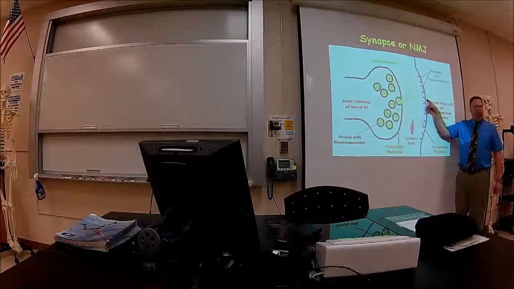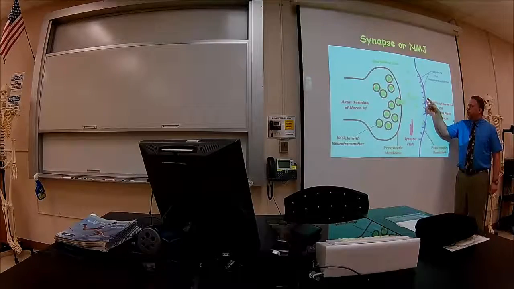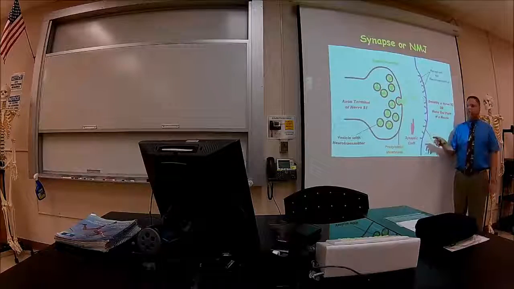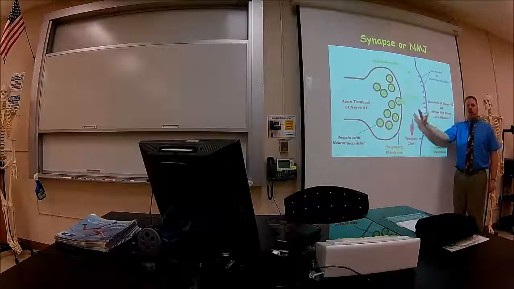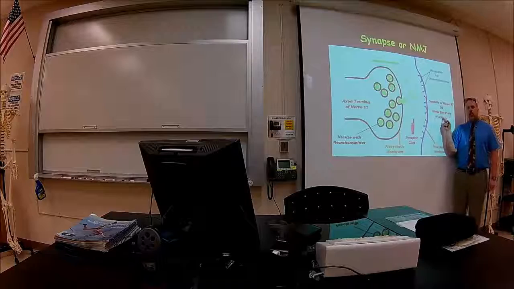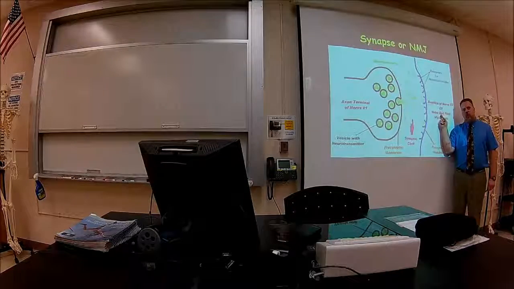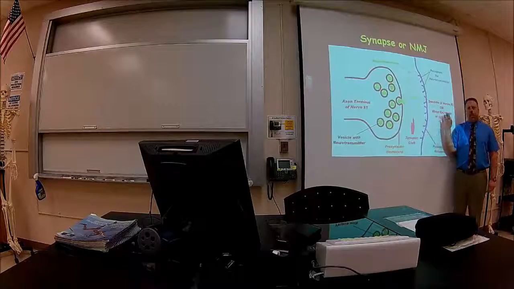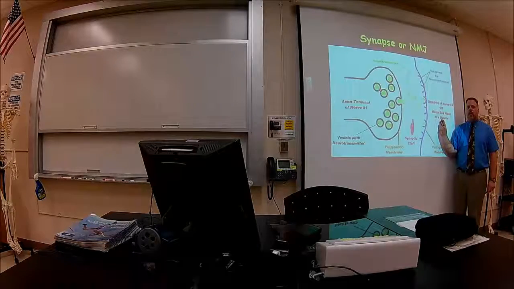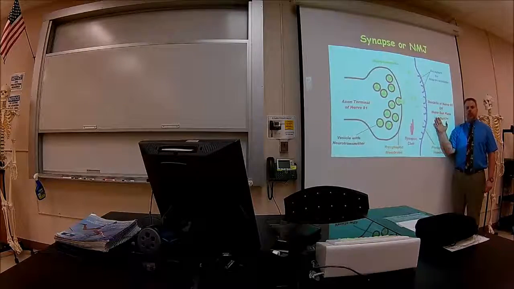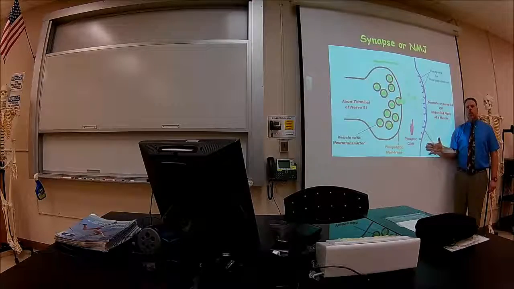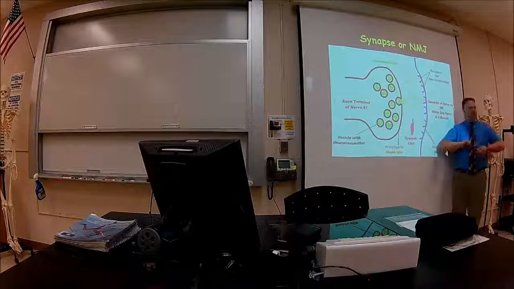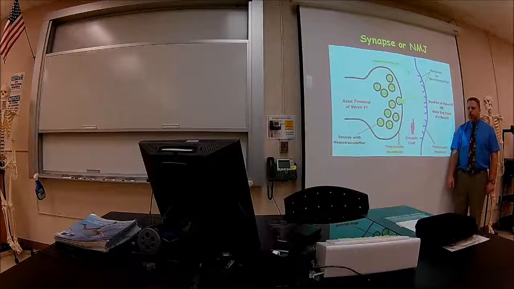Then we have the acetylcholine. If the green dots are acetylcholine, those are the ones that are going to stay there. It's kind of like pushing a button: it goes through the receptor and allows the sodium to come in, which makes the inside more positive, but you're also going to have some potassium going out. This is going to spark up an action potential on this side. If this is a muscle, then the action potential is going to spread over the sarcolemma and go into the T tubules. You know the whole story about myosin and actin contracting over there.